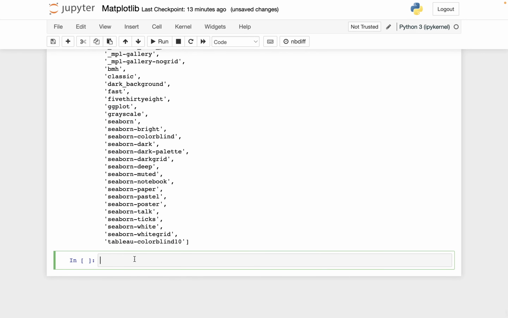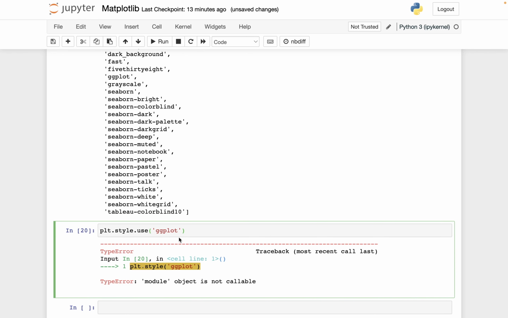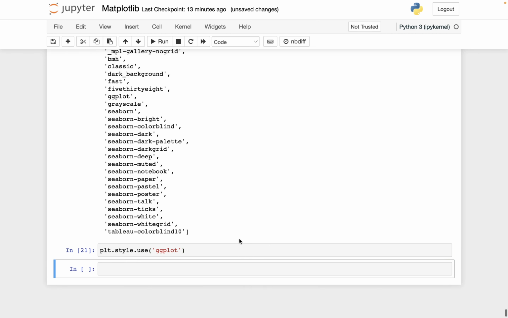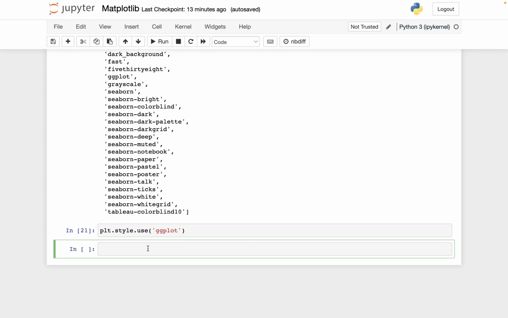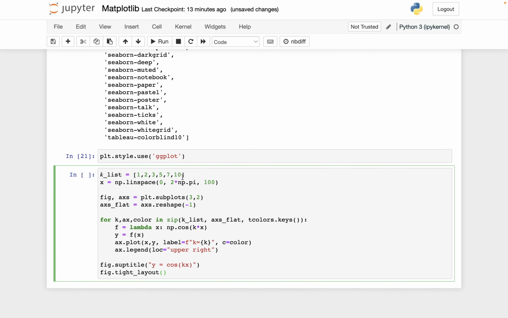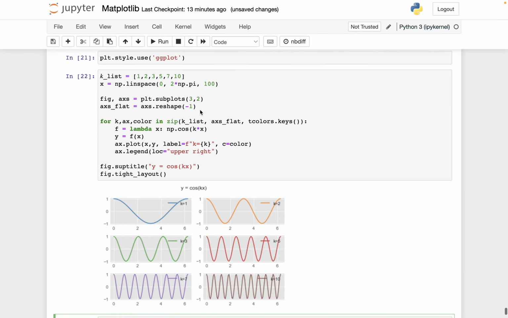Let's use this ggplot. So plt.style ggplot. Oh, and do you see what I did wrong? Not really worth me even asking that because I don't want you to memorize this, but I forgot the word use. Okay, good. And now this will be the new style. GG, I believe that stands for Grammar of Graphics, which many of my favorite plotting libraries like Seaborn or Altair or Plotly, those are all based on this thing called the Grammar of Graphics. So it looks fairly similar to the seaborn one, but this is the Grammar of Graphics version.